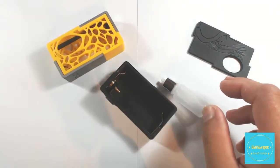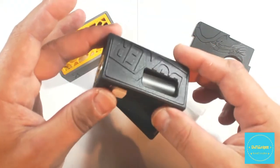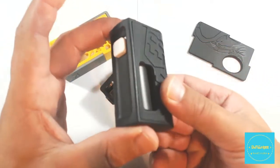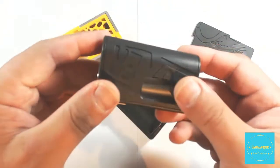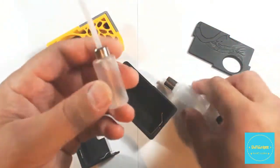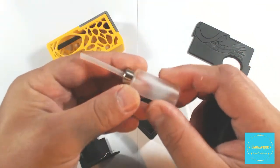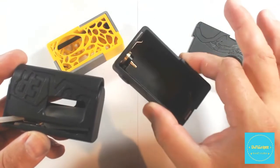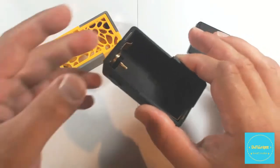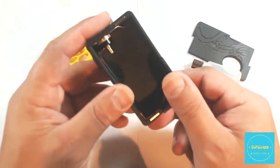Now compared to something like this, this is the Xbox clone I bought in for my segment in the Saturday Night Vaporwave. If you haven't watched it already, go and check it out. This is just a piece of shit. Really cheap, tacky feeling, cheap ABS. The bottle on this is just shit. Compared to this, it's just a piece of crap. And it's hard to believe that this is only £15, £20 more than this one. And for that kind of money, you're getting a decent quality 3D printed squonker.